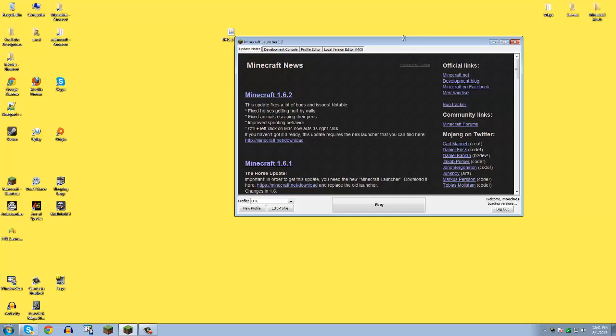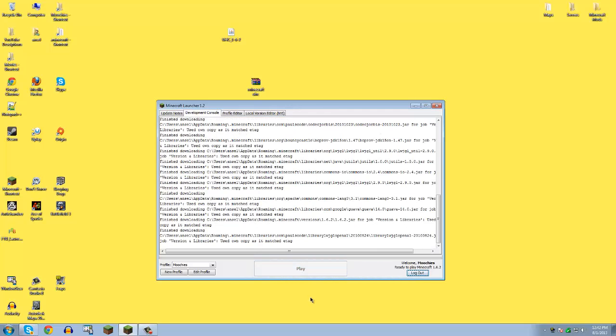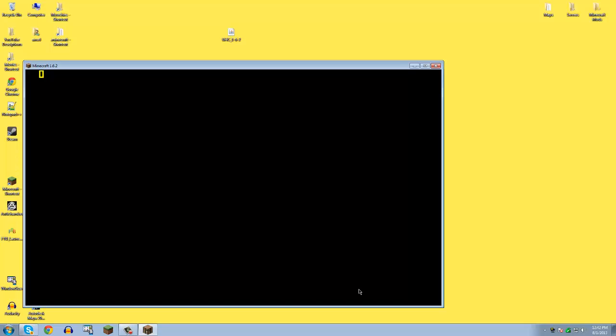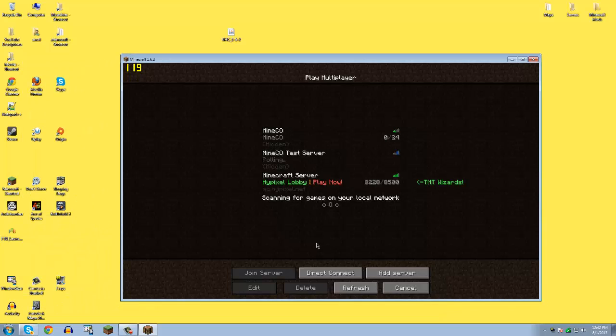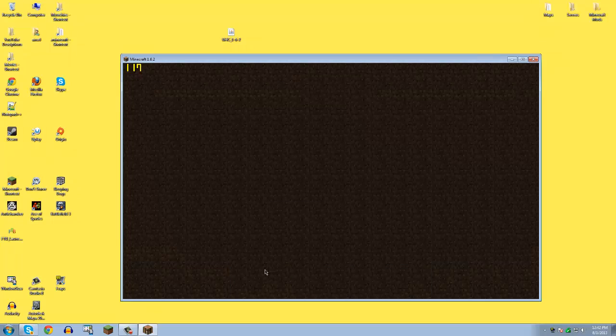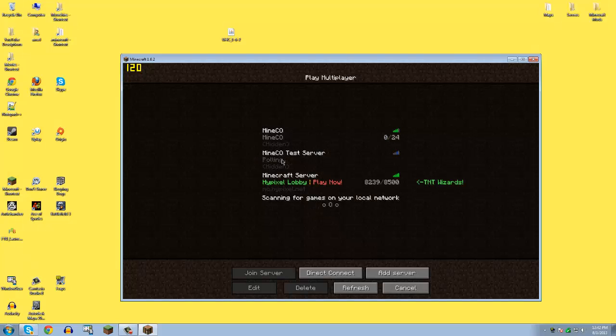Next thing you're going to do is open up Minecraft. For right now, I'm going to show you what it's going to look like. We're just going to log in on my normal one. Open up Mojang. And so that's Minecraft, and then you can see right here, install UHC mod in order to join. If I try to join, it'll give me that common error that a lot of people are getting, and that is when you do not install the client side. So you can see here, it'll just say that.